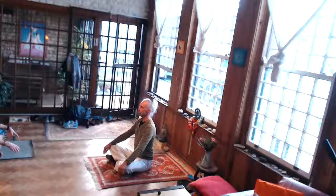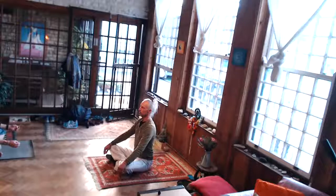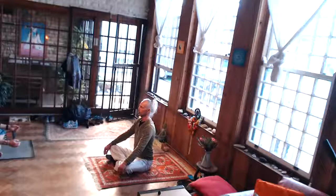So there's some energy flow, but maybe not as much as you prefer. Quite literally, we may have to do what you've just been doing for years before the energy flows so much in the body that it eventually gets to the fingers in a big way. Deep in, big exhale. We have to do a lot of nostril breathing before the brain eventually wakes up. Deepest in-breath, biggest exhale. Uncross the legs, cross the other arm.